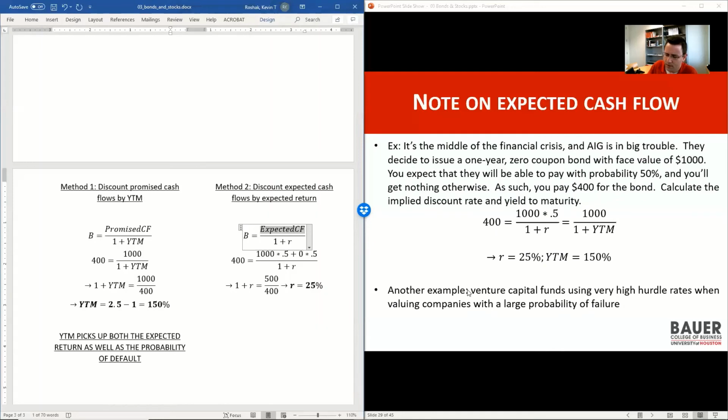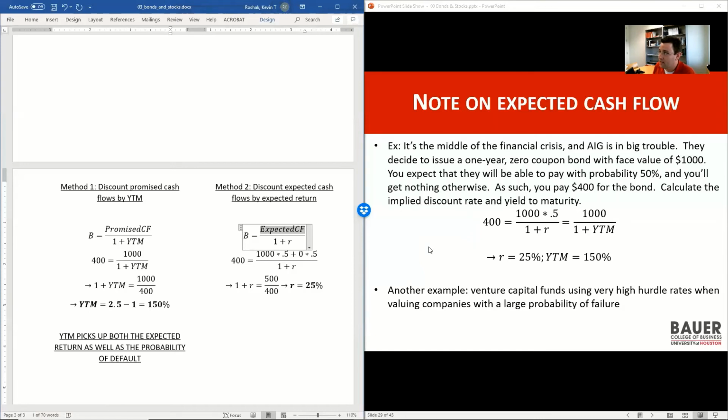Another case where this shows up, which we'll talk about toward the end of the class, is with venture capital. So VC funds raise money to invest in small startups. If you think of all the big tech companies, Microsoft and Hewlett-Packard and PayPal and Google, Facebook, they all started with venture capital money. Now, those are the success stories. So if a venture capital company invested in one of these companies, they made a huge amount of money. Most of the companies, 95% of the companies that VCs invest in, however, don't earn any return for the VC. They get nothing back. They lose money on most of those.